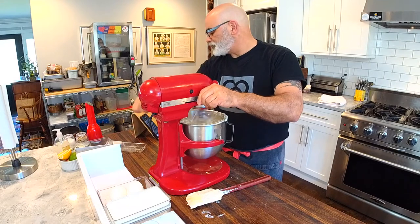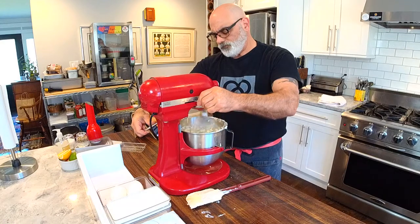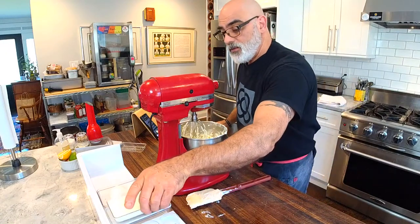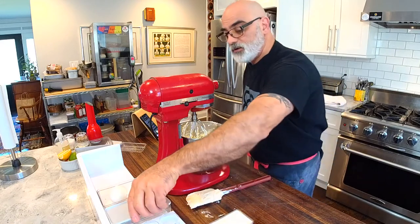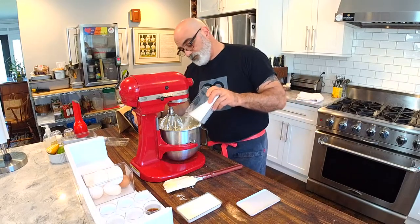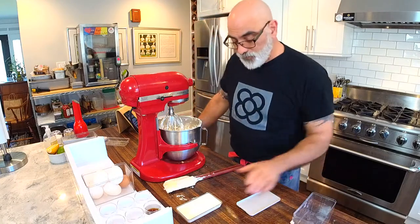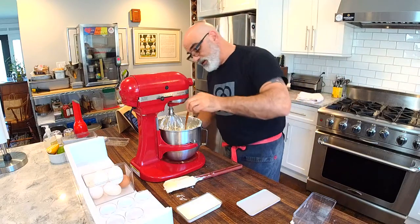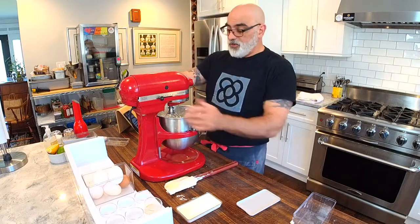All right. Now, we are going to add, this is our heavy cream, we're not adding that yet. We are going to add sugar, copious amounts, a cup and a half. The only problem with cheesecake on camera is it's white and all your ingredients are also white. Cup and a half of sugar, 2 teaspoons of vanilla. See, not everything's white. Okay, we're going to do this until it's smooth.